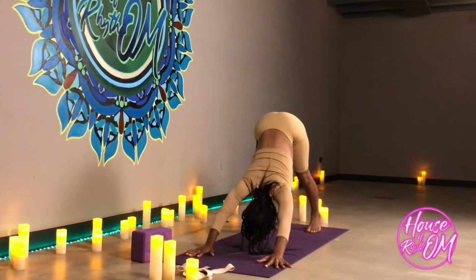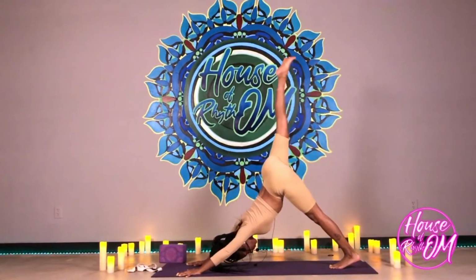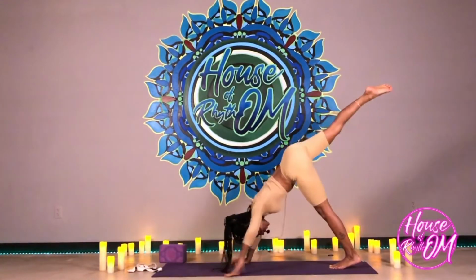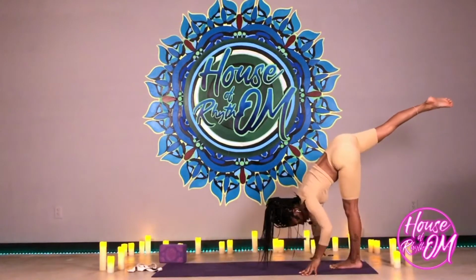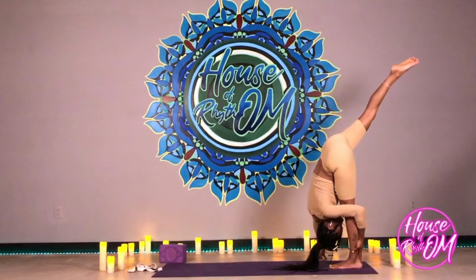Awesome. Let's do this one more time on each side. Big toes to touch. Right foot goes all the way up. Walking the hands all the way to that left ankle. Standing split or jumping to handstand. Your choice.